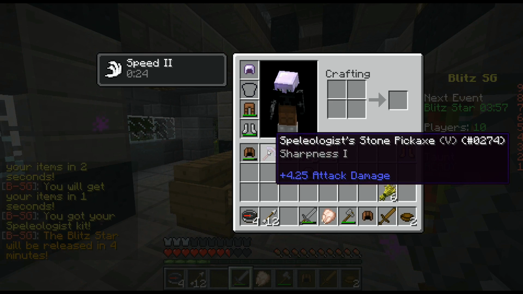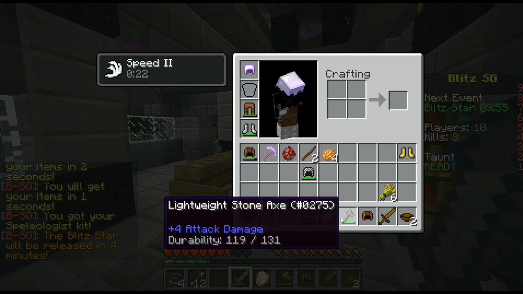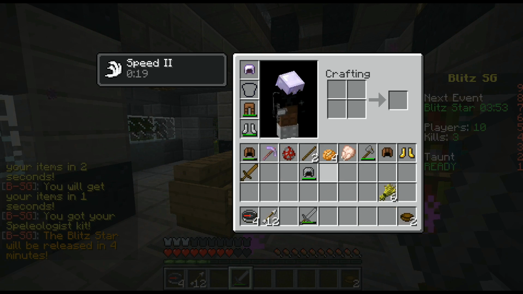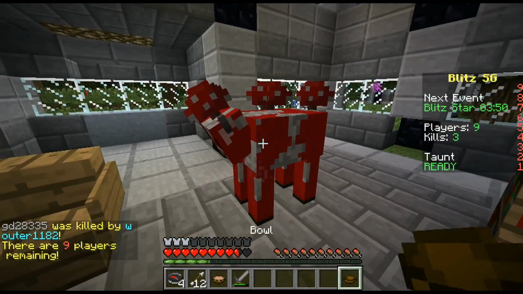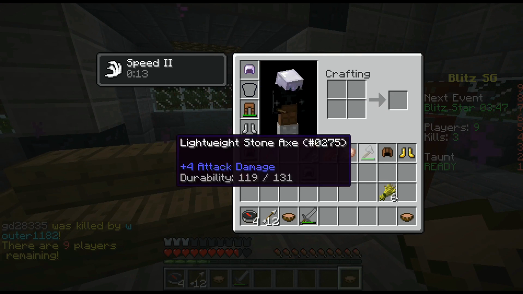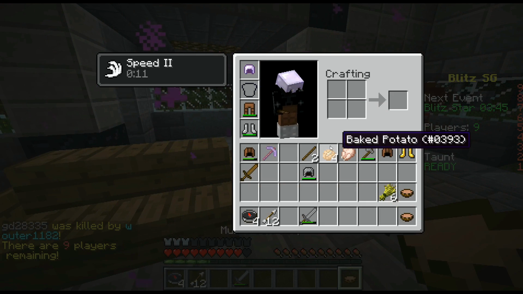Oh, there's my kit. So you get an iron helmet with protection 1. Now, I'm just going to talk quickly because I don't want to stay too long in my inventory. That was a sharpness 1 stone sword, wood sword, stone pickaxe, sorry, my bad, I can't even speak today.